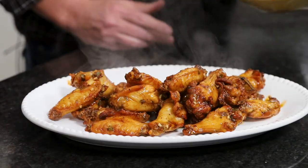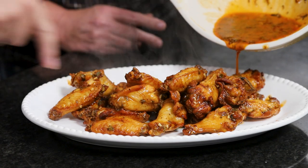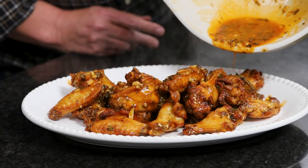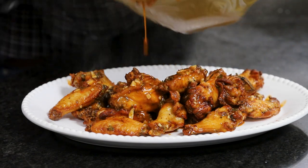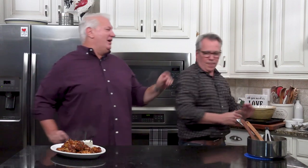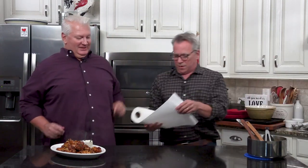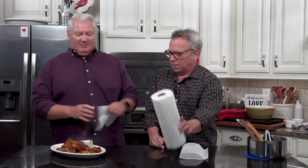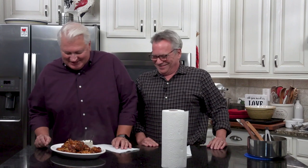Because it's all about this. Let me move this. We'll save a little just for sopping up. Paper towels will be much needed. I should have got us little plates, too. That's a recurring theme around here. All right, leave them there. Might need them. Okay, y'all, these are hot, so wish us luck.